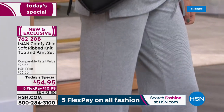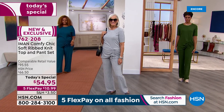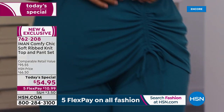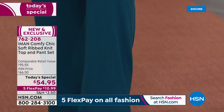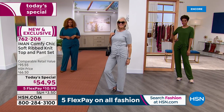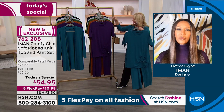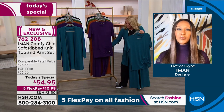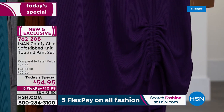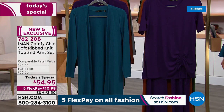Look at the models — it looks like it's ribbed but it's a soft rib, so you feel like you're wearing the most expensive cashmere set. That's how soft it is against your skin. Iman chose a color palette you can wear all year round — from classic black to heather grays, purples, and deep teals. These are fall colors but also colors you can wear all year.